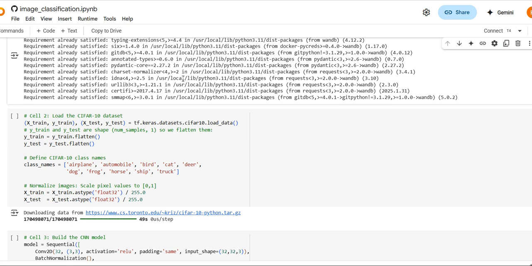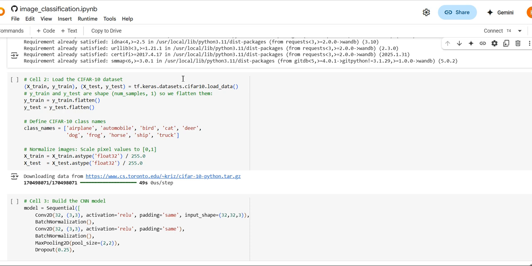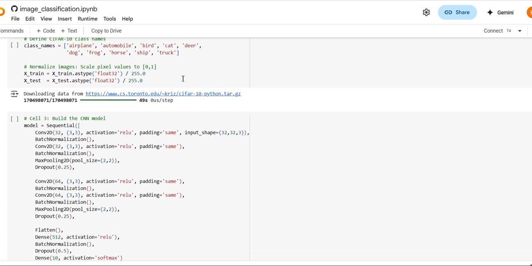And after importing the required libraries like NumPy, Pandas and Seaborn for plotting, Scikit-learn for evaluation, and TensorFlow for the deep learning model, we can proceed with the next steps. So basically we initialize Weights & Biases with our training configuration, namely the number of epochs, batch size, optimizer and loss function. Then we set up TensorBoard to log training data locally.